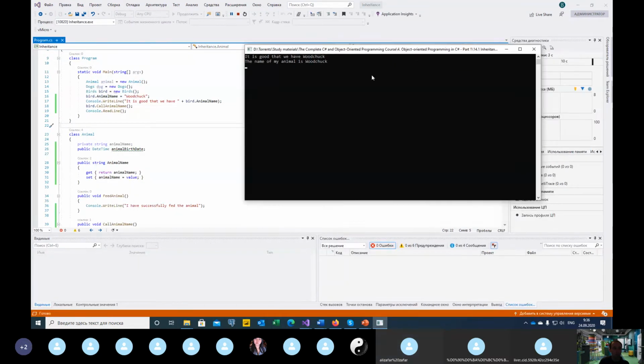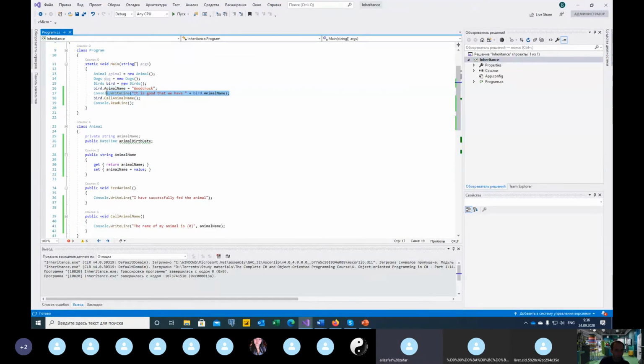Yes, it's good that we have the woodchuck. The name of my animal is woodchuck. So we have the result first here because we write it's good that we have woodchuck, and then we call the function.